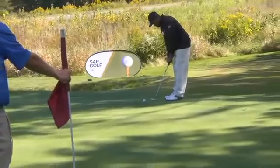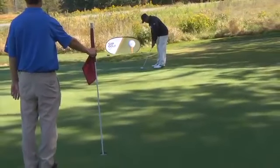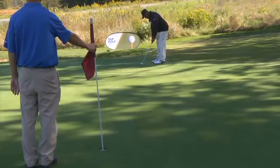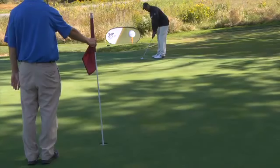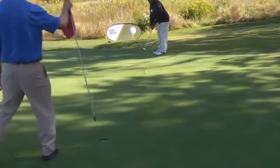Well, this is Greg Lane's second shot. He is about 25 feet. This ball will move from left to right. It all comes down to the speed. He's got a good setup. See if he can put a good stroke on it and get it close. If he can 2-putt from here, that would be terrific. And look at this thing break. His speed is terrific. He is about 5 feet below the hole.